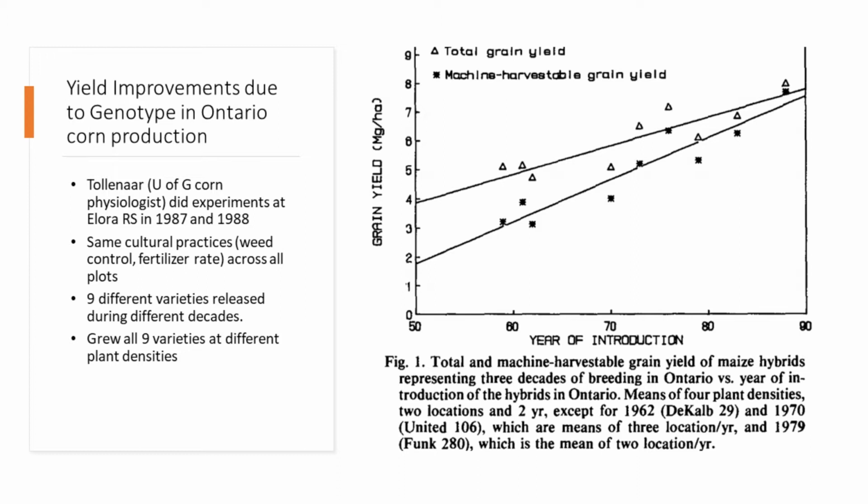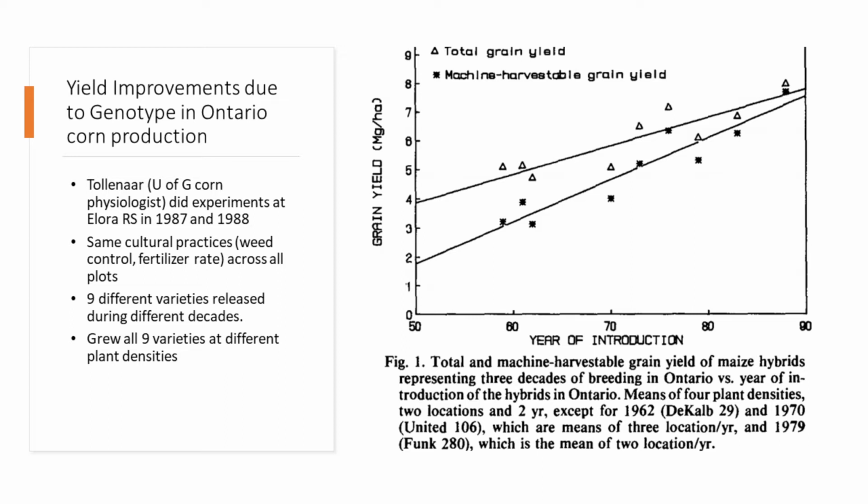And you don't really need to know this, but there's a difference here. Tolinar shows both total grain yield and machine harvestable grain yield. So total grain yield would probably include going back and hand harvesting or collecting all the kernels and all the cobs that could have been missed by the combine. Often combines will not collect very small kernels, or very small ears will be missed by the combine. And so total grain yield is often higher than machine harvestable grain yield, especially if there are smaller kernels and much smaller ears involved.